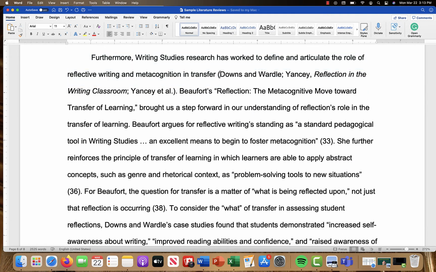Again, based on that first sentence, I can draw on several sources that all connect to that. So then I don't need to talk about Downes and Wardle, and then a whole other paragraph for Yancey, and then a whole other paragraph for another one of Yancey's pieces. Right? I put them all here following one broad statement.